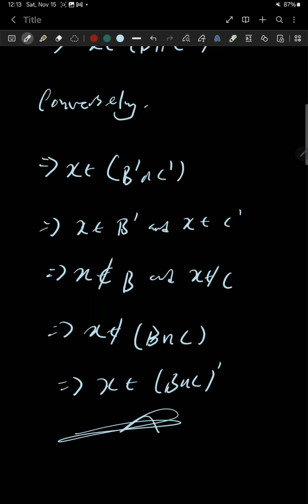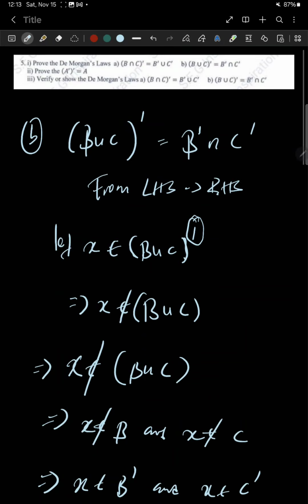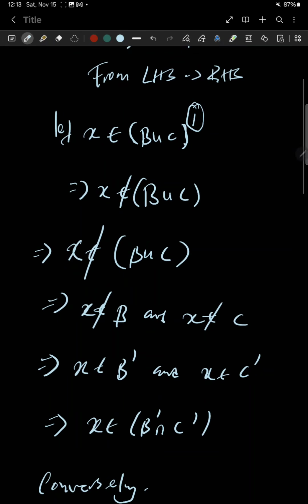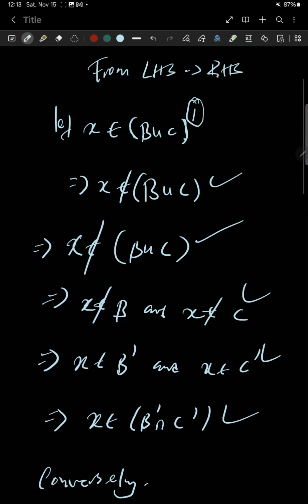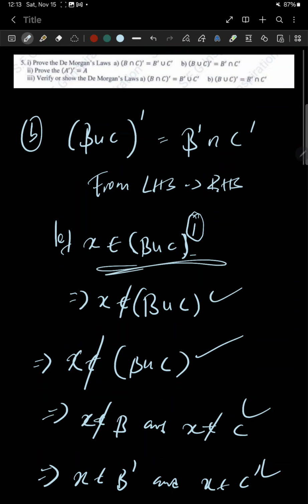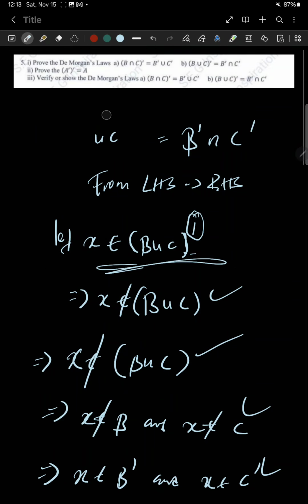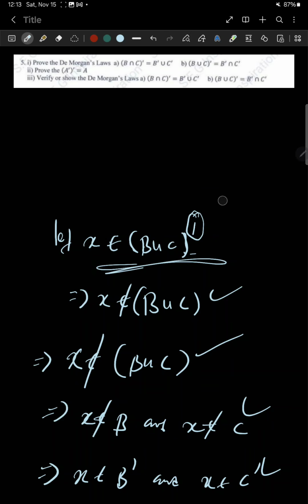Then you have proven. We have gone backwards, isn't it? Okay, so you go back from here. If you say converse, you start from here, you go there, you go there, you go there, you go there until you reach this. Okay, so guys, now let's do part B, where we're saying prove that.